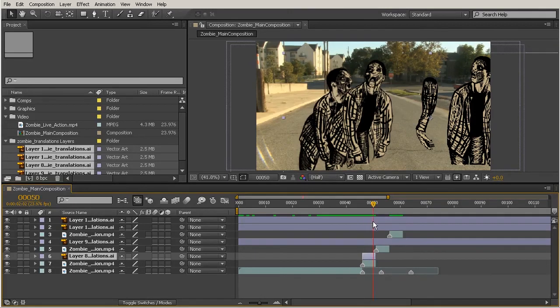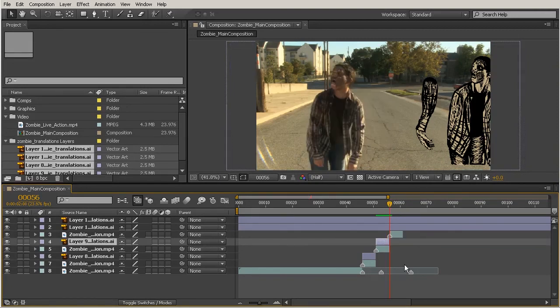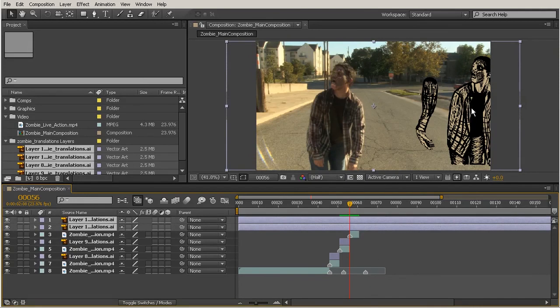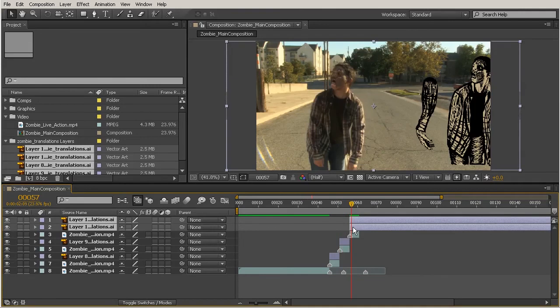Now let's do this for our second pose. We'll select our layer with our current time indicator at the beginning of that clip and hit Alt begin bracket, and then move to the end and hit Alt end bracket just to clip that again. Then we'll do it again for our last piece of the puzzle with our last zombie pose. Select both of the layers for his arm and his body, and we'll Alt begin bracket to clip that. I'm actually not going to clip this again at the end because this is the translation that we're going to use to carry us through the rest of our scene.